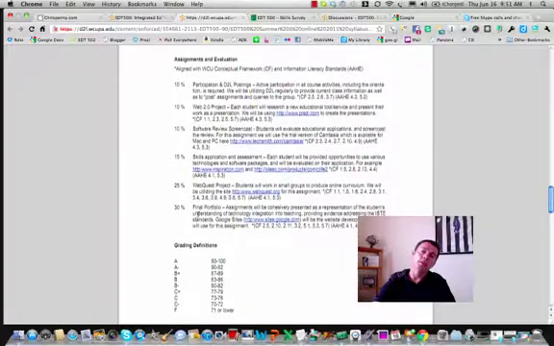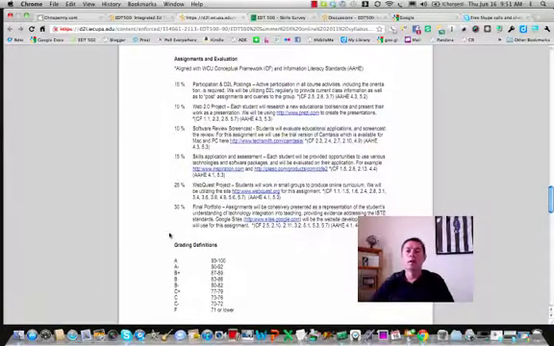Assignments and evaluation. Alright, so here's the fun stuff. 10% of your grade is participation, so showing up in D2L and doing the work, turning things in on time, and posting to our discussion boards. 10% is a Web 2.0 project. You're going to research a new educational tool or service, and then present that using a tool called Prezi.